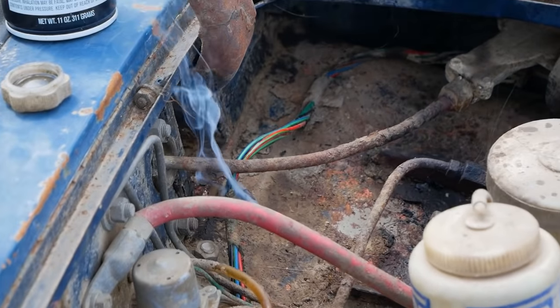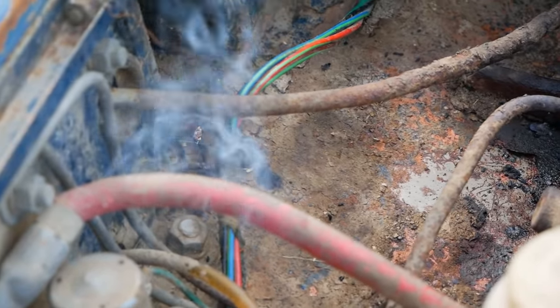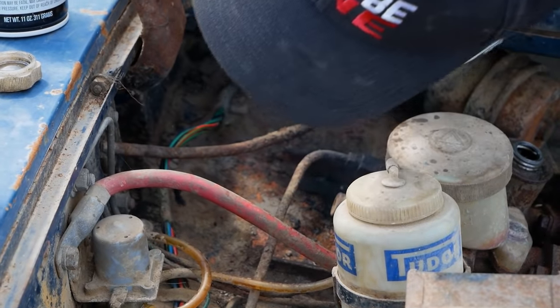On fire? Probably. Definitely. Yep. If not from the fire, it's a Lucas Electric product. It's probably just doing Lucas Electric things.